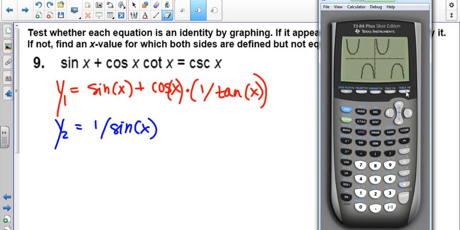Oh. Go to y equals. Yours is a color? Yes, you could just do it on the color. It's nice. You don't have to do anything because it'll automatically do it in a different color. So you'll be able to see it change color if it's the same. Color is really nice for this because if you do the first one in blue and the second one in red, it'll graph it as blue, and then as it goes over the top, it'll graph it as red, and it'll change color.